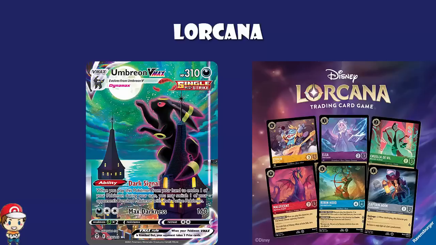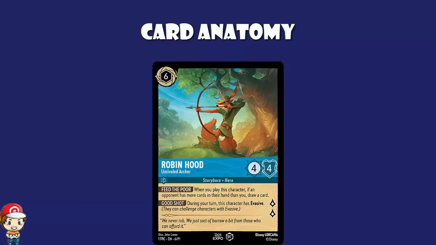So to have a bit of a look at the anatomy of a card, let's take a look at Robin Hood, because I've watched Robin Hood a lot with my kids lately, and it's awesome. Plus, I went to uni in Nottingham, so yes, I know Robin Hood isn't a Disney character per se. It's an old kind of British fairy tale myth, call it what you will, legend. However, Fox Robin Hood is very much Disney.